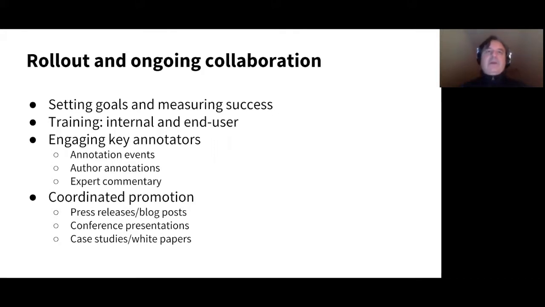And so one of the things that we like to do at the beginning is work with the publisher to define what it is that they're looking to accomplish through annotation: to provide more engagement, publish more material, provide an outlet for their authors and editors to communicate. There may be pre-publication workflows that are enabled, different kinds of things like that. And so by establishing that early on, we can work together to figure out measurements so that we can then evaluate whether annotation is actually delivering on the goals that the publisher might have.